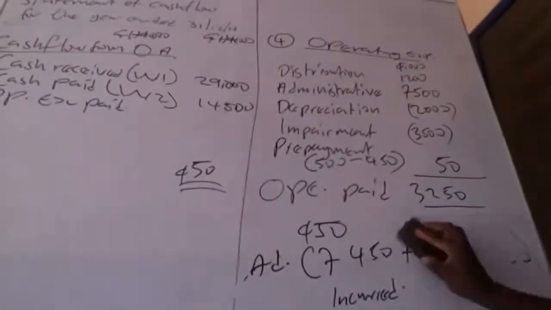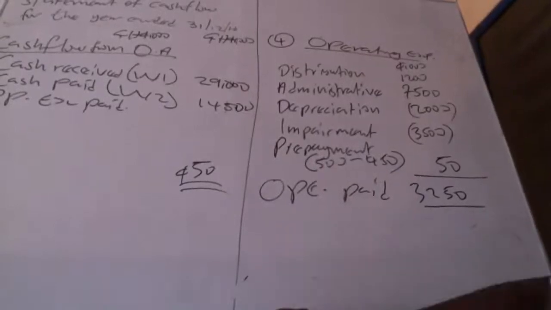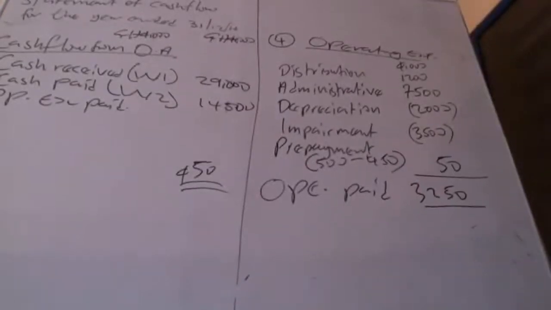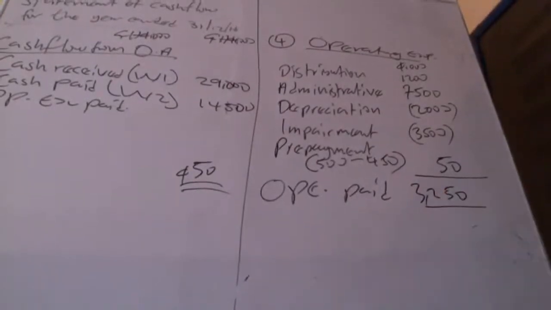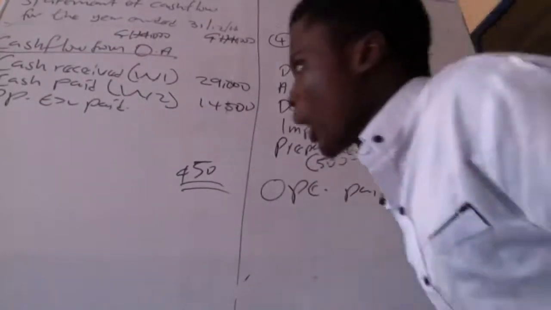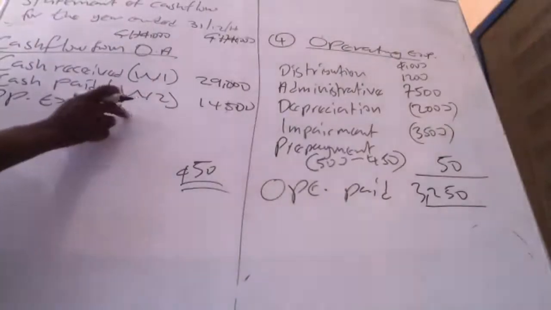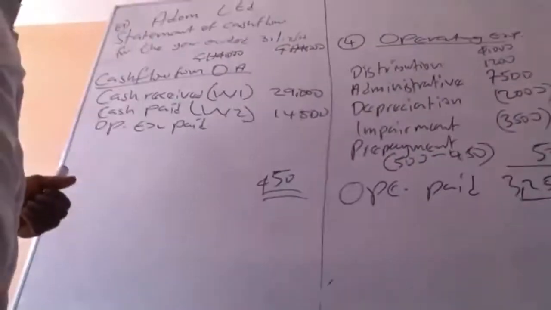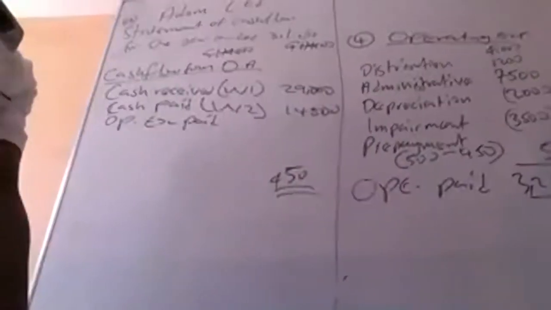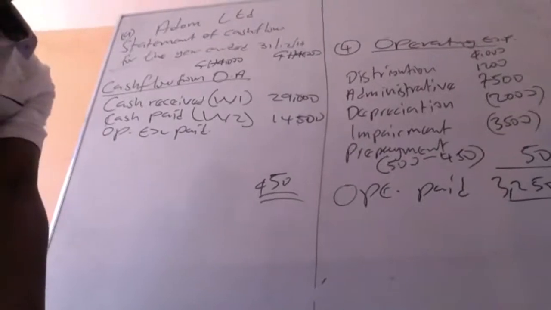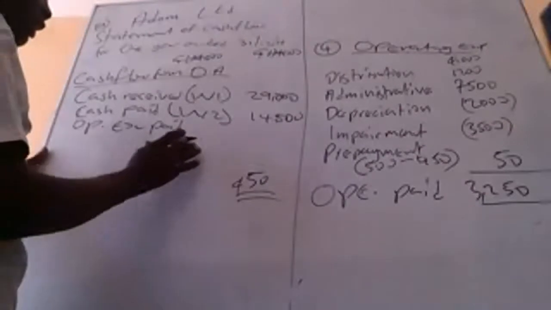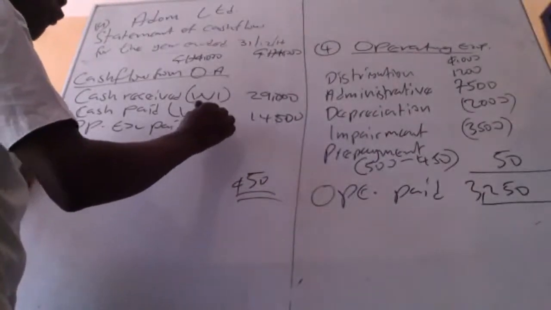Thank you very much for getting it. Okay, so finally, it means that when you go to the profit, you less it from the profits, additional expense. 3250 is the operating expenses paid. So we come here to our cash flow calculation and then put it there. Good. So operating expenses paid in brackets, workings number 4.